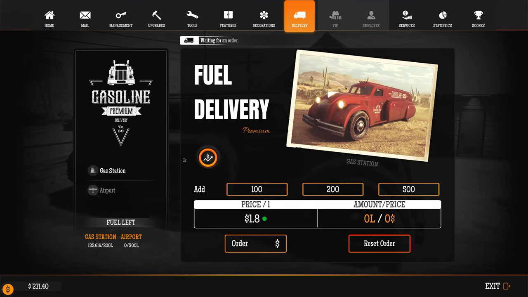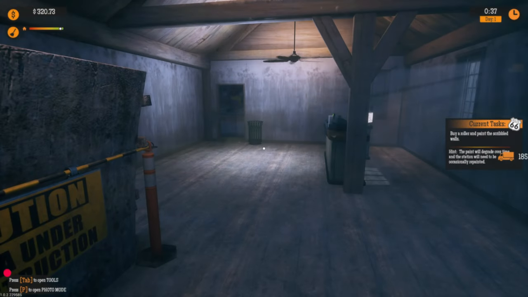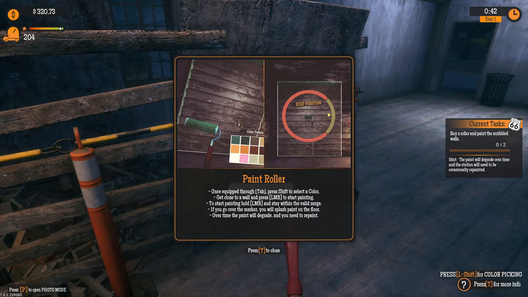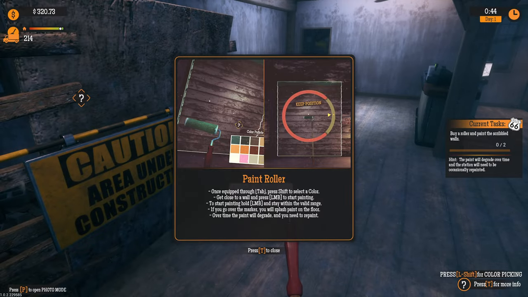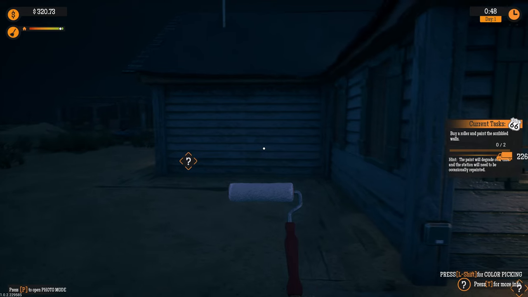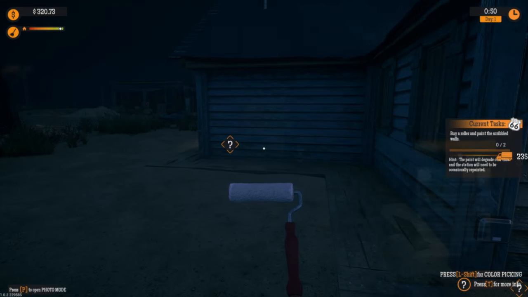Delivery. Fuel. Mount price. We got 132.616. Should be fine. So we need the paint. Let's do this. Alright, should be okay. Which color do we use? We can change the colors normally.